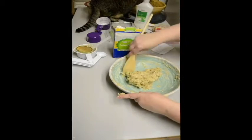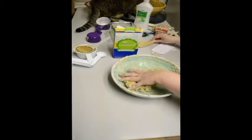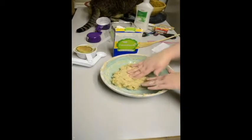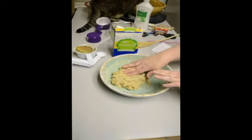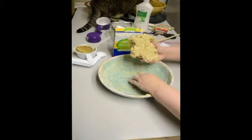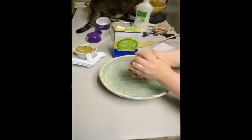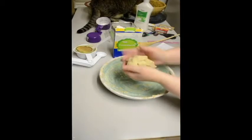Because every bit counts, right? When you do take it out of the microwave, do make sure that you test it before picking it up, because it is super, super hot still. Especially if you put it in for the full minute. And as you can see, it kind of got a really nice brown to it.